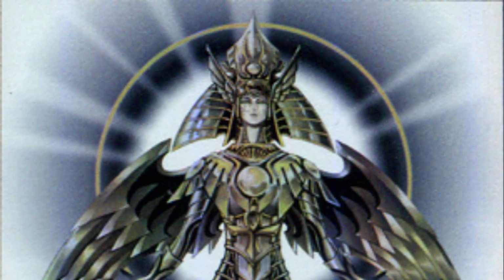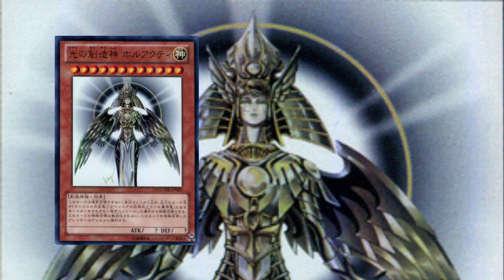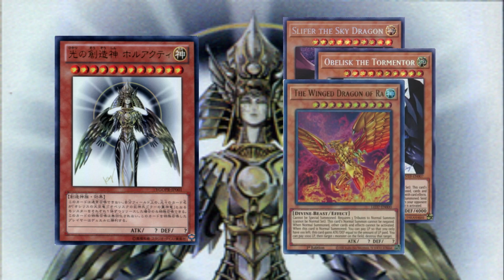There is one more alternate win condition for this video, namely Holactai the Creator of Light. If you special summon this card by tributing Slifer the Sky Dragon, Obelisk the Tormentor, and the Winged Dragon of Ra, you win the game.